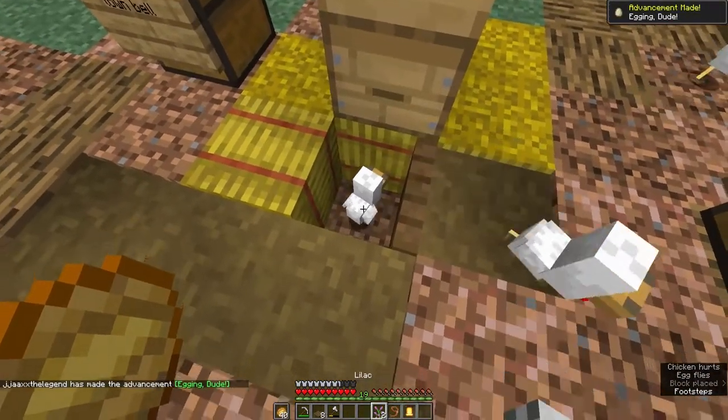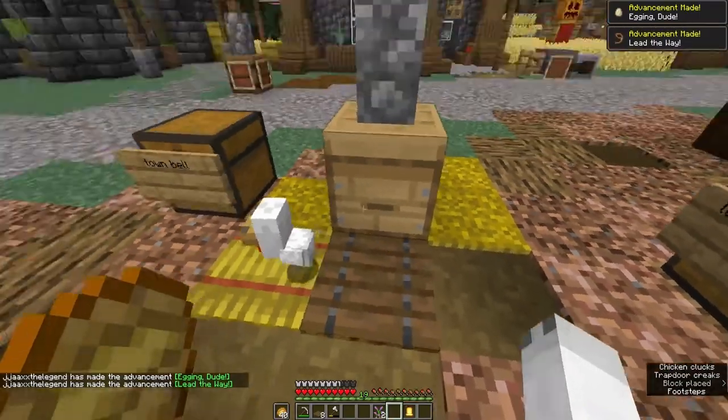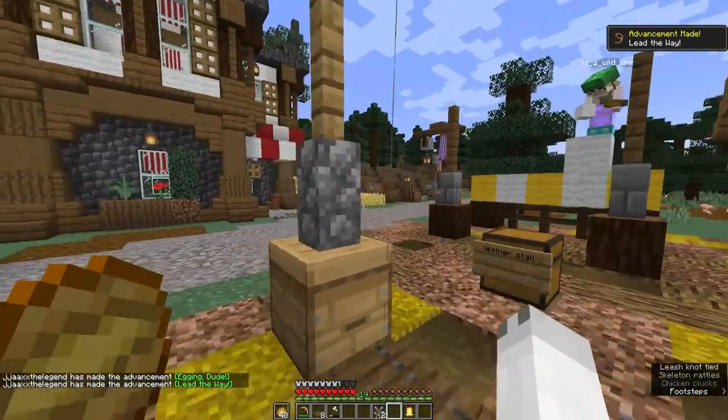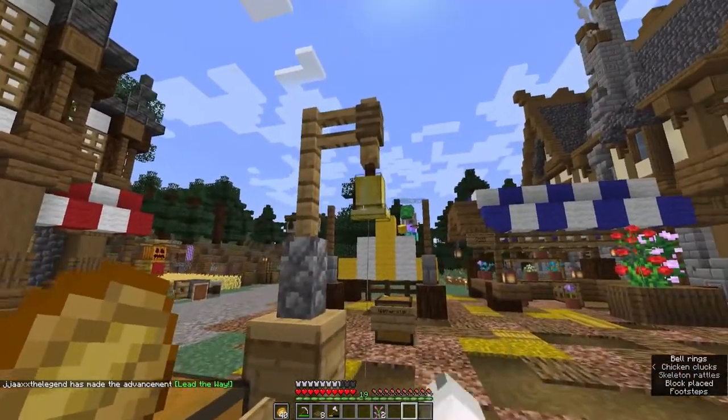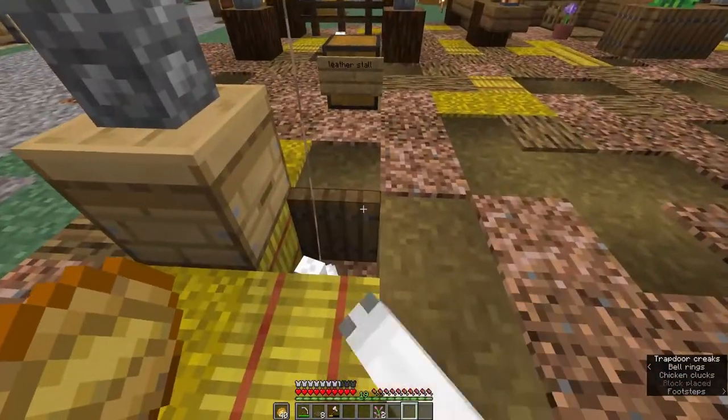Oh, I got three. How about that, JJ? The chances you got three chickens? What in the world? None of them are in the hole, are they? No, one of them is. They are. Good job, JJ. I'm very impressed. That was very quick. You're a speedy chicken chucker.